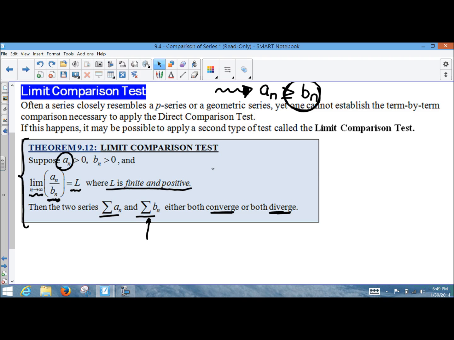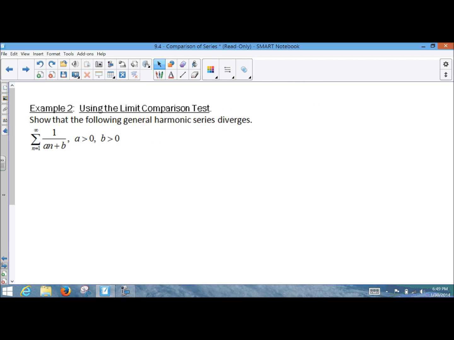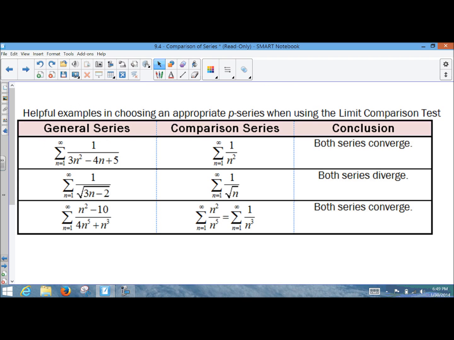Okay? Going back, do your division, take the limit, and if your limit is finite and positive, now you have to be careful, because things that are not finite and positive would be infinities or negative infinities. 0 is a bad result because that's not positive. And of course, any negative number, I'll call it negative a, where a is positive, would be bad. So we want to avoid these things. If we do that, then we know that a sub n and b sub n as series do the same thing. Okay, well, that being said, you get a little bit of a helpful hint here.